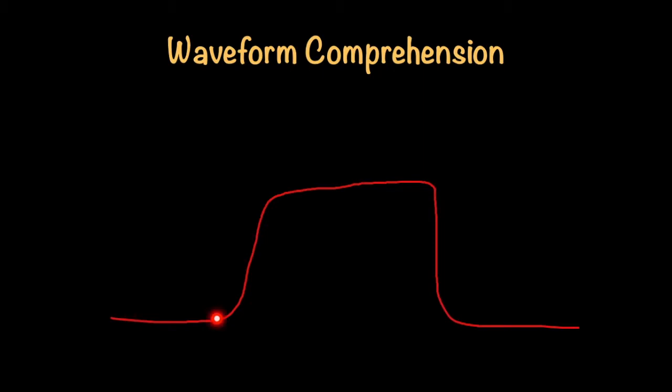Now, waveform comprehension. What does a normal waveform look like? A plateau — I always say box-like shape. You've got an upstroke, then it goes slightly up, not much at all, and it goes down. That's a relatively normal waveform with a flat baseline on the bottom. This flat portion is when you start breathing in. Then you exhale — that's your end exhalation where that red dot is. The end tidal CO2 is the highest point.